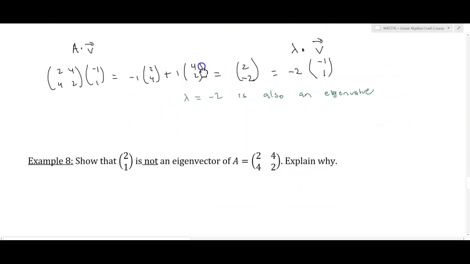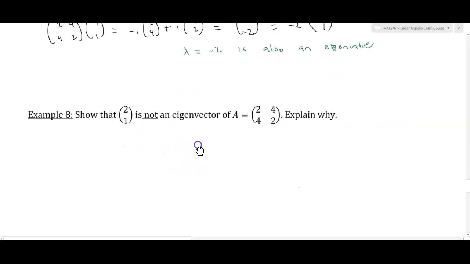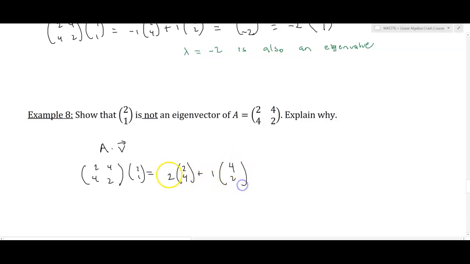One of the last things: not every vector is going to be an eigenvector. Just to show you that I didn't pick a special matrix that does this to every vector it multiplies, if we took this vector [2, 1], which is not an eigenvector, let's check this out. [2, 4; 4, 2] times the [2, 1] vector. Once again, the 2 is going to scale the [2, 4] vector. Add that to 1 times the [4, 2] vector. So 4 plus 4 is 8. And 8 plus 2 is 10.